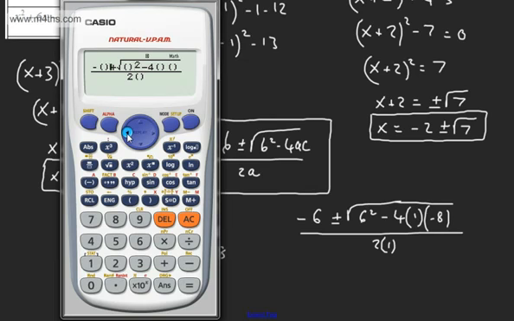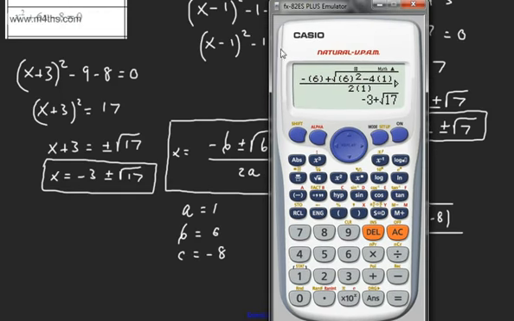So we'll start with the beginning, and what we'll have now is 6, that's the value of b, then 6 again, and then all we'll do now is feed in a, which was 1, and then c, and be careful with this, a common mistake is people just put 8. It's going to be minus 8. And that's all over 2 lots of a, which is going to be 1. And then this gives us now, as we can see from our work before, minus 3 plus root 17.